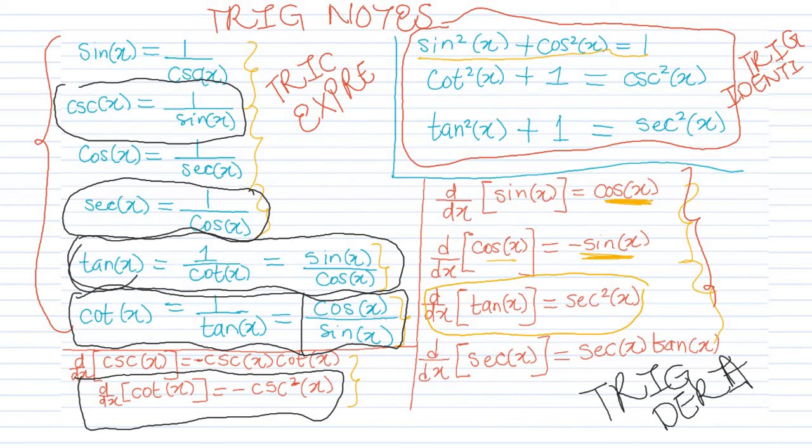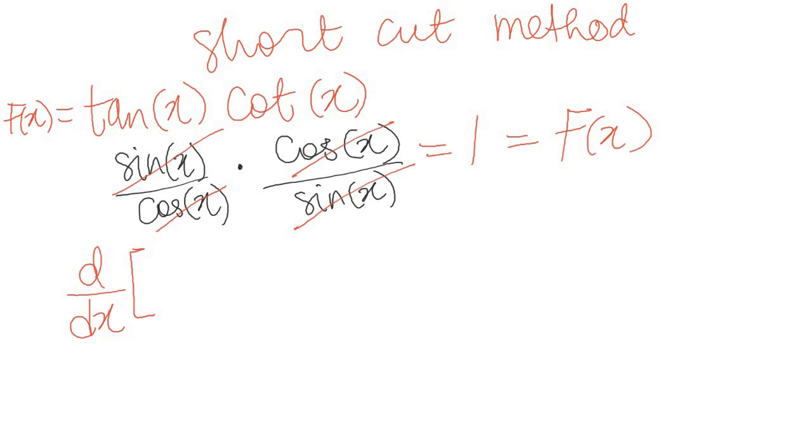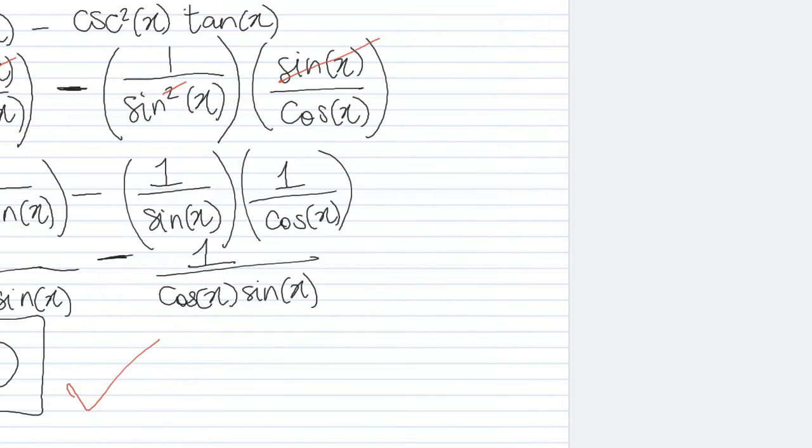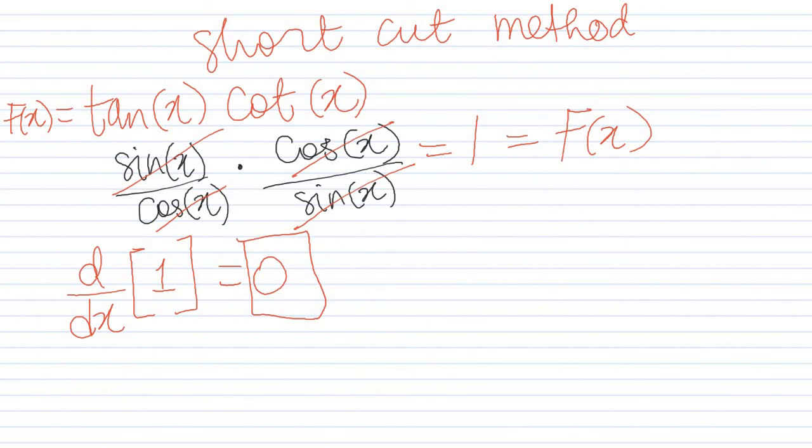So that's what we have here. You have tan x, the same thing as sine over cosine. Cotangent x is the same thing as cosine over sine x. So next thing we can do is cancel stuff out. Sine divided by sine, cosine divided by cosine. So what you end up with is 1. So f of x, therefore, equals 1. And when we take the derivative of f of x, which is 1, we know our answer is going to be 0. So this is a shortcut method, and you can see that we got our answer to actually be 0. The shortcut method actually confirms our product rule application.